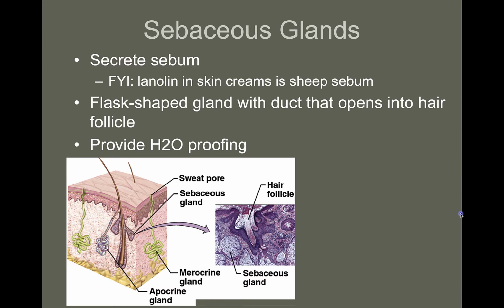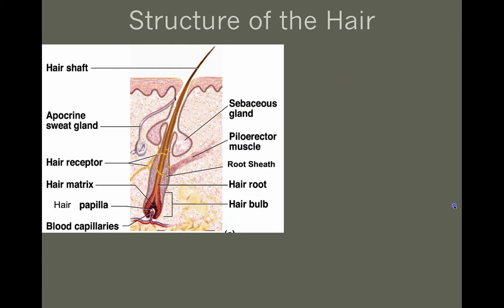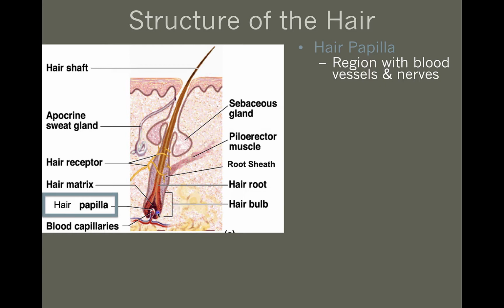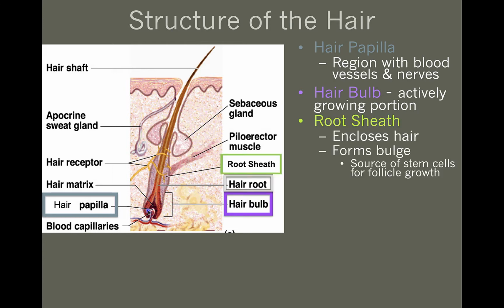And so that sebum, again, helps provide waterproofing. So we have that granulosum layer, but then our bodies also distribute and secrete sebum around those hairs. So some structures you're going to need to be aware of. You'll be looking at a slide of this in the lab. So the first is our hair papilla. This is a collection of capillaries here that is going to provide nutrients to the growing hair and take away wastes. Our hair bulb then is associated with that papilla and those capillaries, and our root sheath encloses that hair.